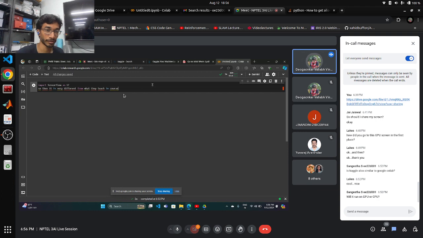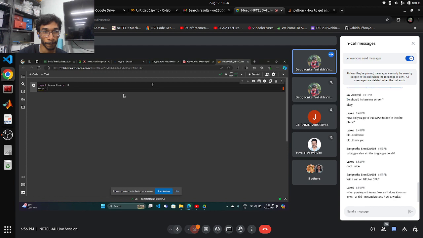When you import TensorFlow as TF, does it run on TPU? No, unless the runtime that you have selected is TPU, it won't run on TPU.